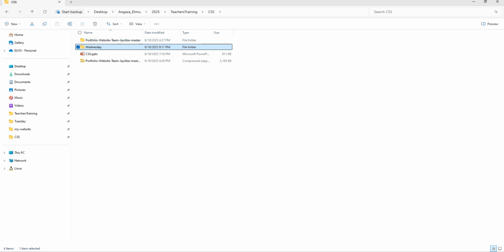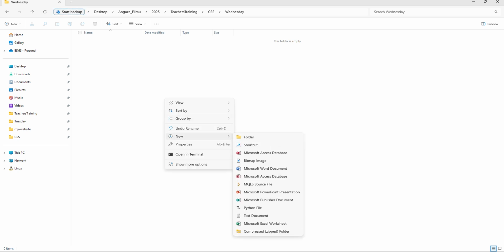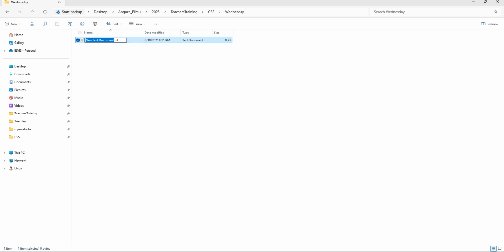And then inside the folder, I can now create the HTML document. And you remember, for you to create an HTML document, you need to put a .html extension. You need to identify it like that. So when you create that text document, I'll zoom my screen a little bit.